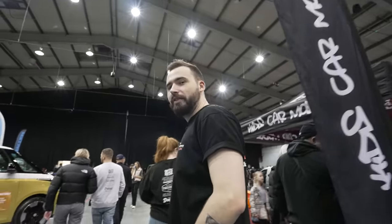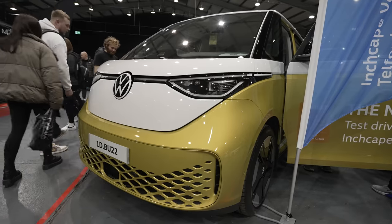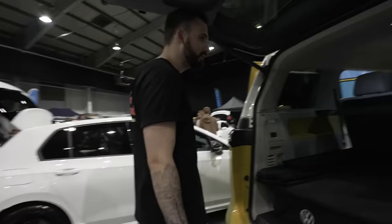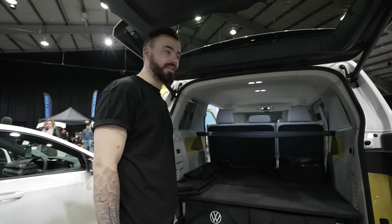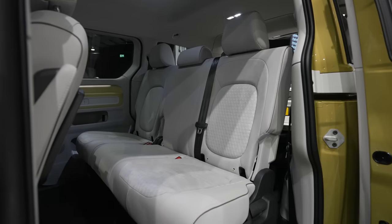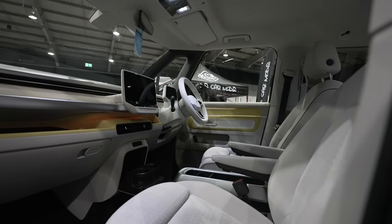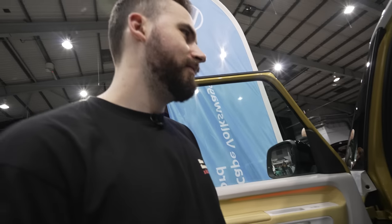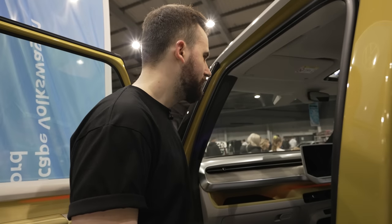Have you ever seen one of these before in real life? It's massive isn't it - and I'm 6'6". Bringing stock to a show, that's an idea. There's a lot of space in this - it's just that electric car vibe. That would help with ULEZ right? We don't talk about ULEZ at work at the moment, that's a touchy subject. Give it to 2024 - wait, no, August. This is happening in August, we've gotta sell some cars.